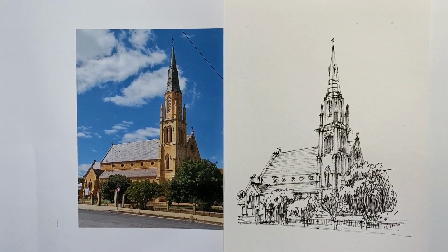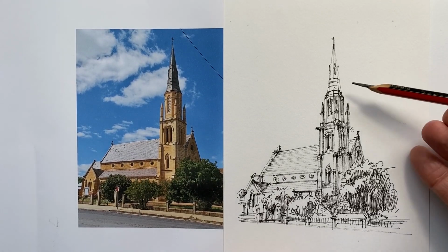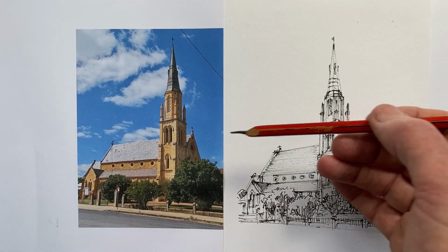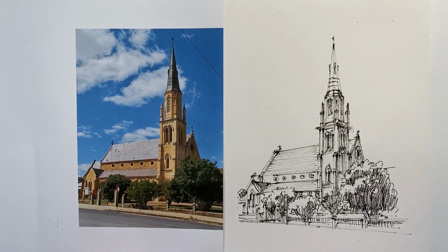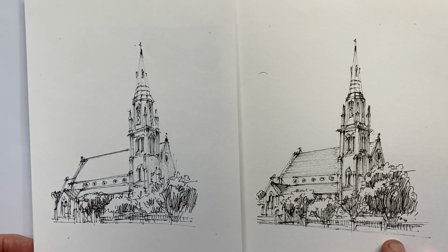So here's my second drawing, my 15-minute version. And I think I have managed to get a more slender feel with the spire that's more in line with how it actually is. And I have managed to get, I think, a better representation of the foreground and the foreshortening and distance and the landscaping elements that are there as well. So is it worth the trouble? Well, let's compare the two.